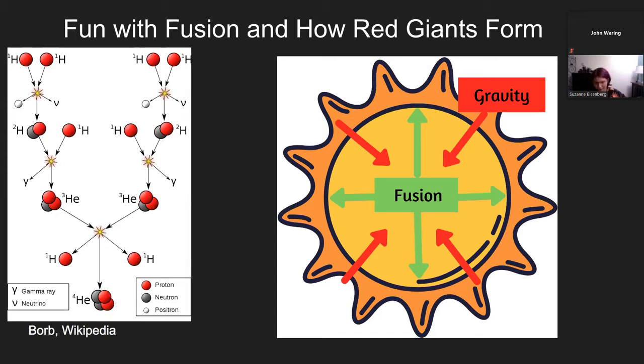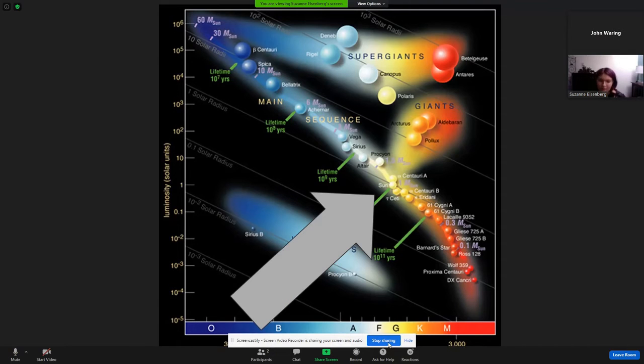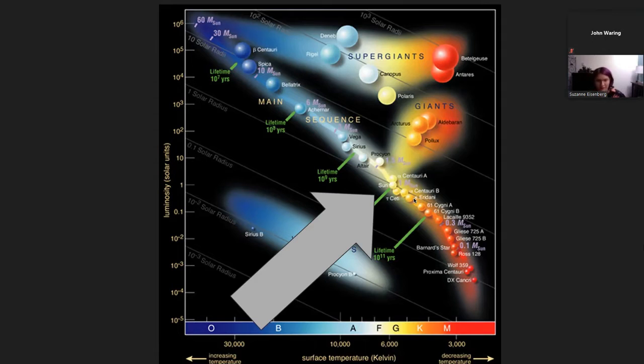And that's called hydrostatic equilibrium. Okay, so on an HR diagram, our sun would be roughly in the middle, and this is where the medium type stars will be. And you can see it's not especially hot, and it's not especially luminous, but it's not as cold or dark as the stars toward the bottom.